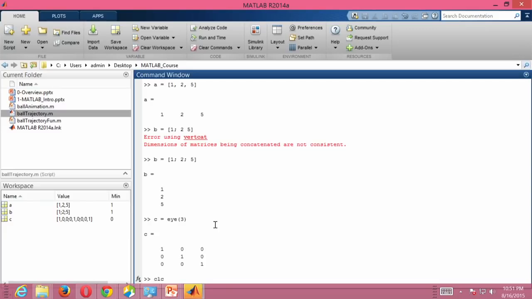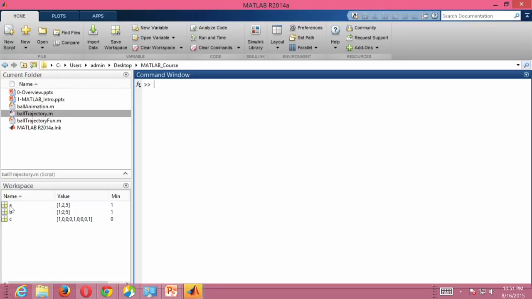Okay. So, what we have over here is a vector A that is a 1 by 3 vector, and a matrix C that is a 3 by 3. So, if we write say D equal to A semicolon C, this is the result that we are going to get. So, the first row is what our vector A was, and the next 3 rows are going to be what our array C was. So, this is how we have built our matrix D.